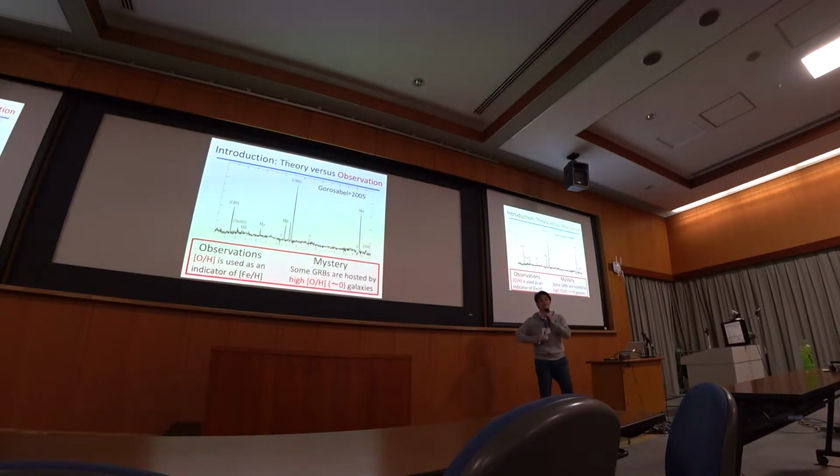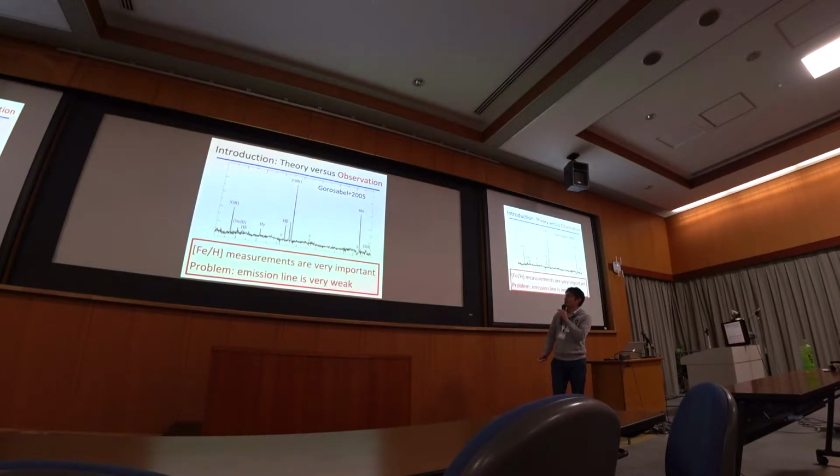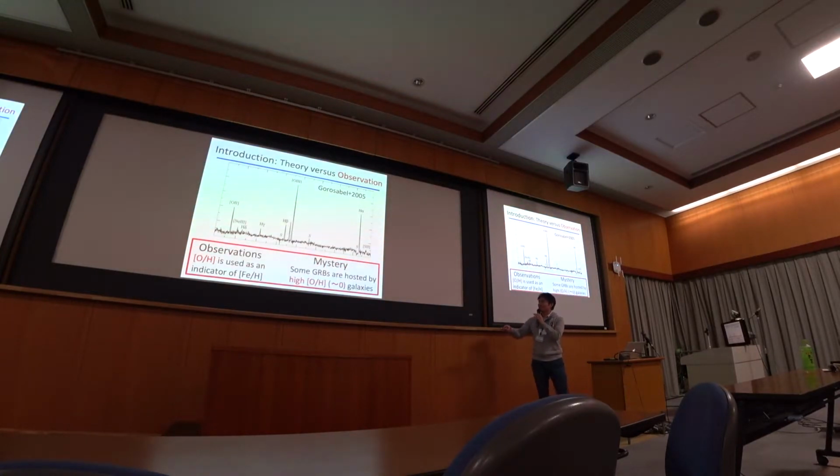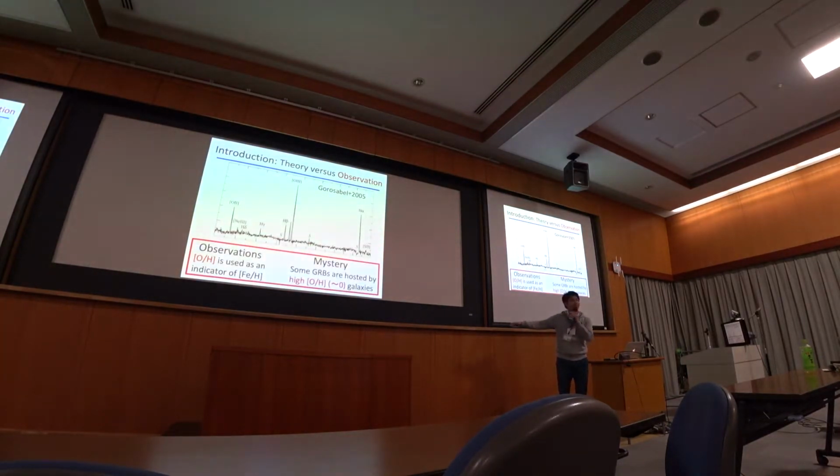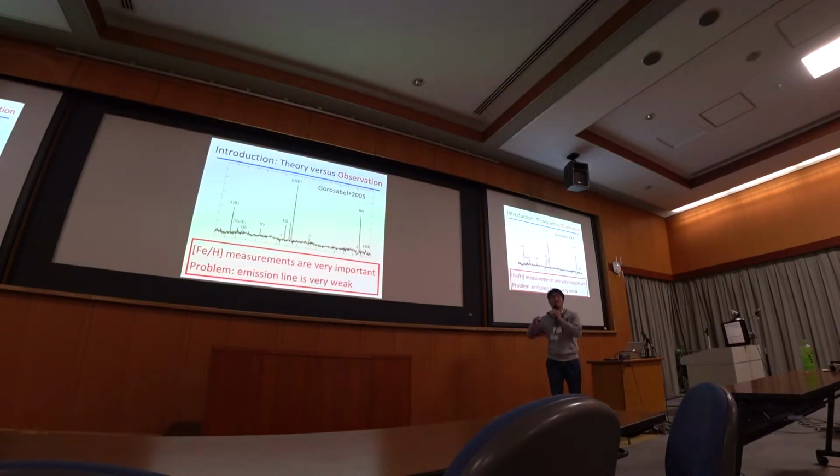This is a mystery, but of course, it is not necessary for oxygen abundance to be exactly the same as iron abundance, because these two are different things. In theoretical view, iron abundance is very important, but observationally, oxygen abundance usually is. The point in my talk is that we need to directly measure the iron abundance of the GRB host galaxy to understand how the gamma ray burst host galaxy is special or something like that.